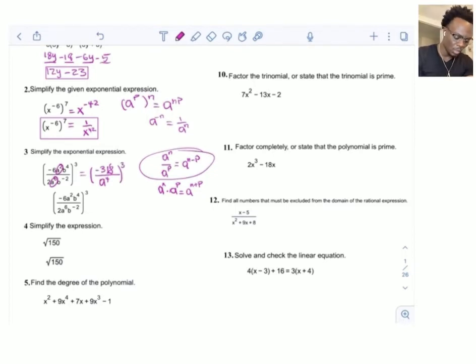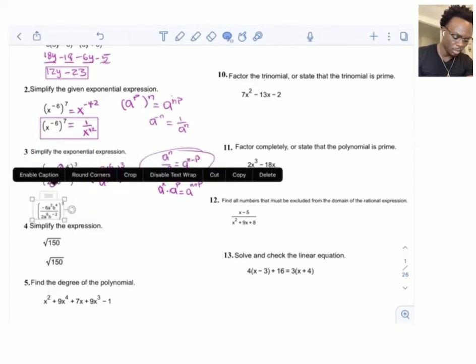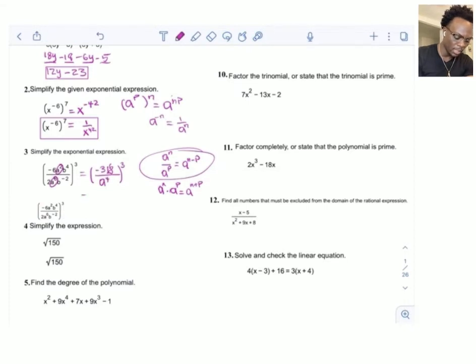Now we will apply the exponent 3 to this property here, but we want to make sure that this exponent outside is also applied to the coefficient in this expression. So the coefficient we have is -3. First we're going to start with -3 exponent 3. -3 exponent 3 is -3 times -3, positive 9, times another -3, which will be -27.